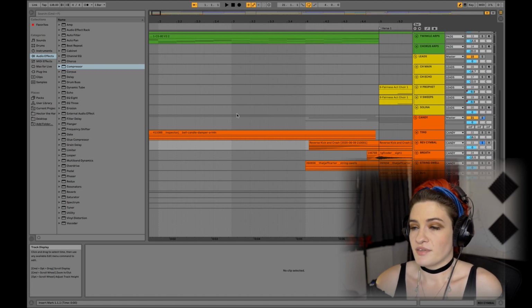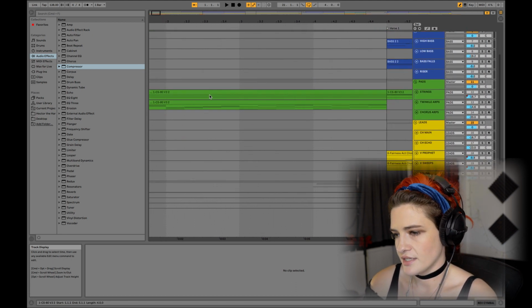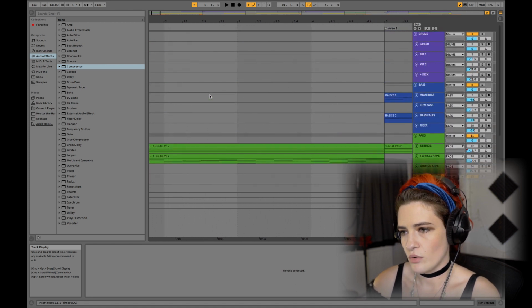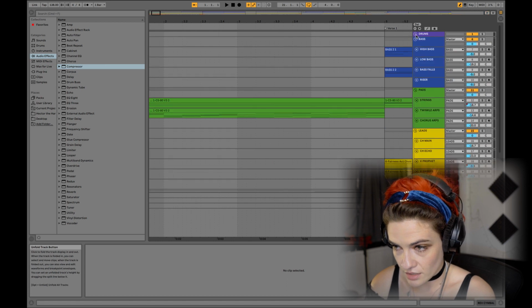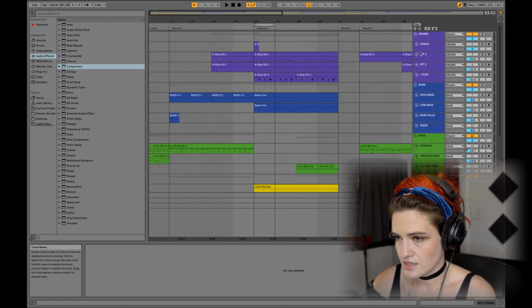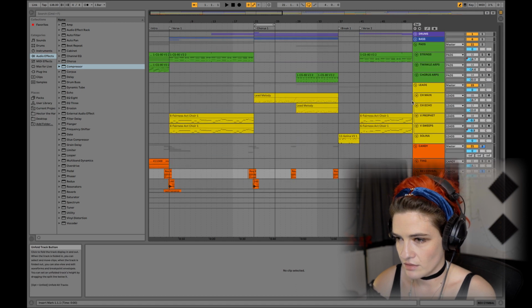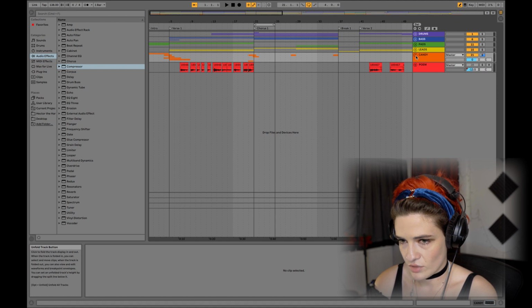By this point, I've started organising. You can see, oh, look at the lovely colour coding. Isn't it beautiful? It's like a rainbow. I like to put the drums up the top. You see I've got them all grouped here, just to make it easier to see what's going on. So I've got all my drums together, same with the bass, grouped together, same with the pads, and it's just much easier to access everything.